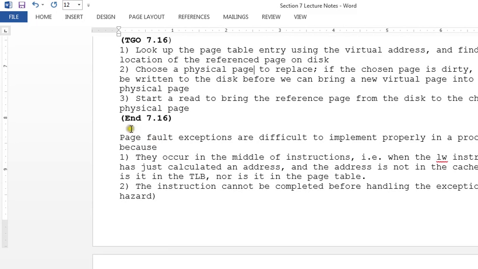And while you guys are writing this down, I'll read this part, which ties into the whole concept of why it's so hard to implement this in hardware as opposed to software. They occur in the middle of instructions. If you recall from the previous section on exceptions and interrupts, an exception occurs at the processor level when we have an overflow or the processor generates an incorrect opcode, right? Well, that happens in the middle of the instruction. So what we can do at the processor level is flush it out using no-ops, correct?